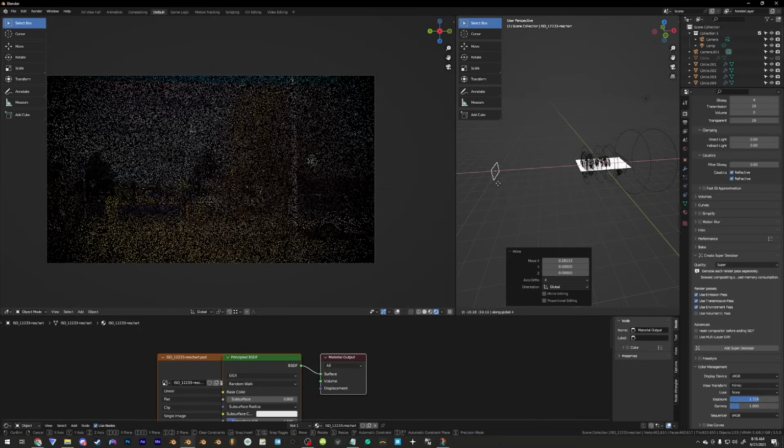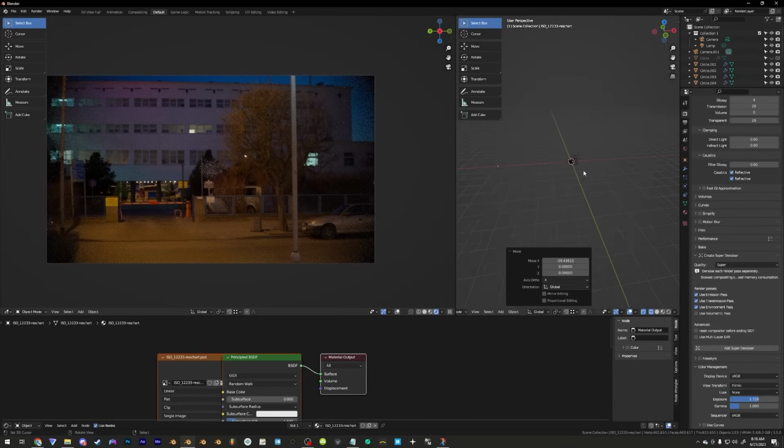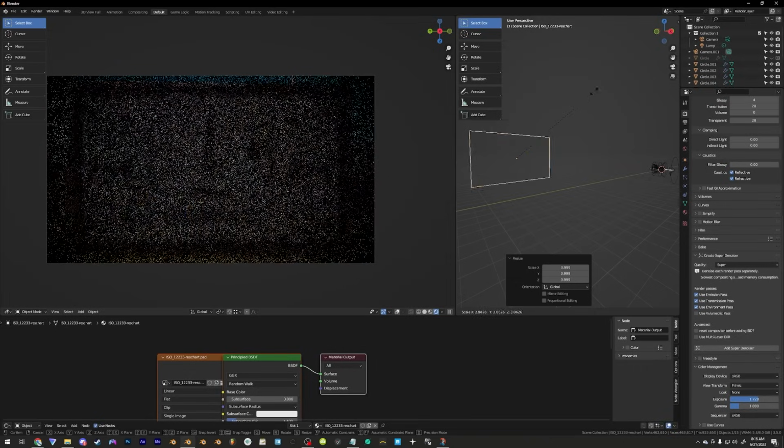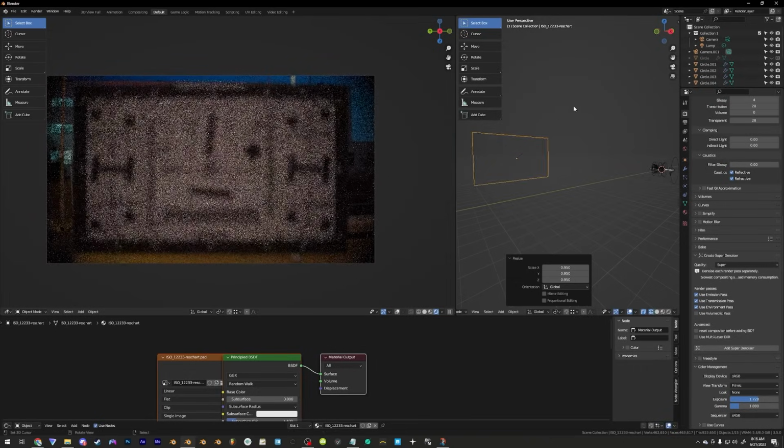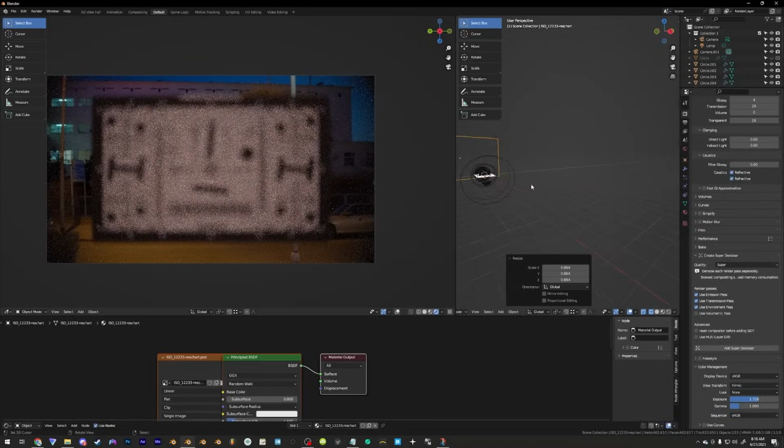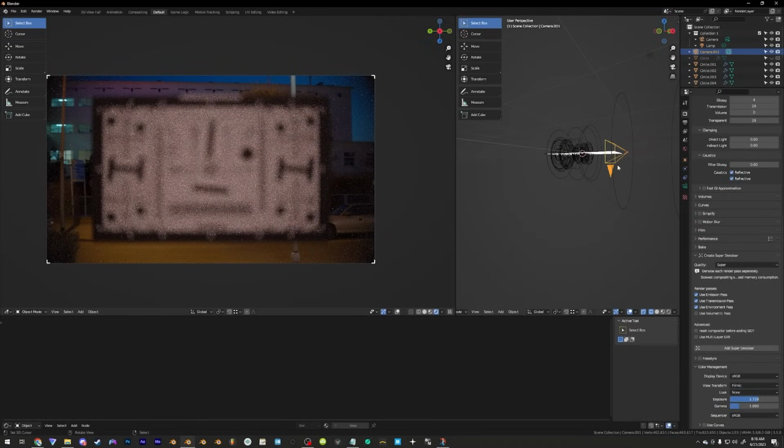It is not where it needs to be right now, so I'm going to move it out and place it some arbitrary distance away from the camera. Generally speaking, you want it to be around 20 feet. I'm going to scale this up a bunch, and we can see it is out of focus. And you want to know how to fix that? You move the camera back.